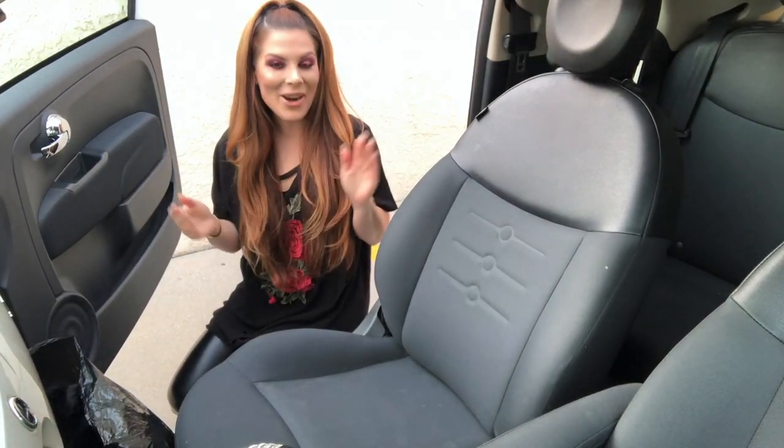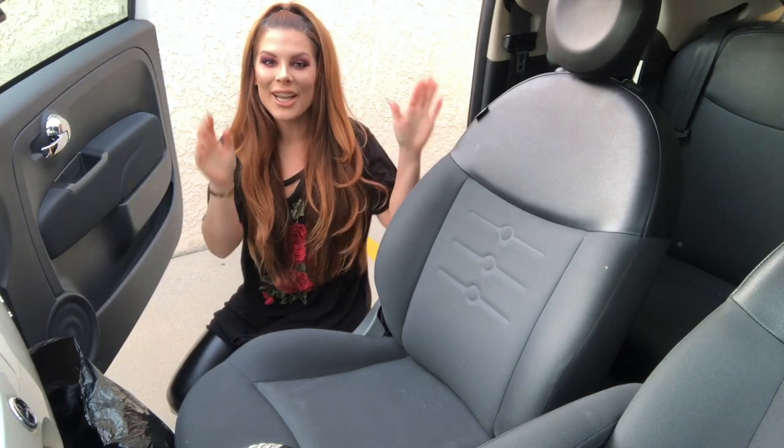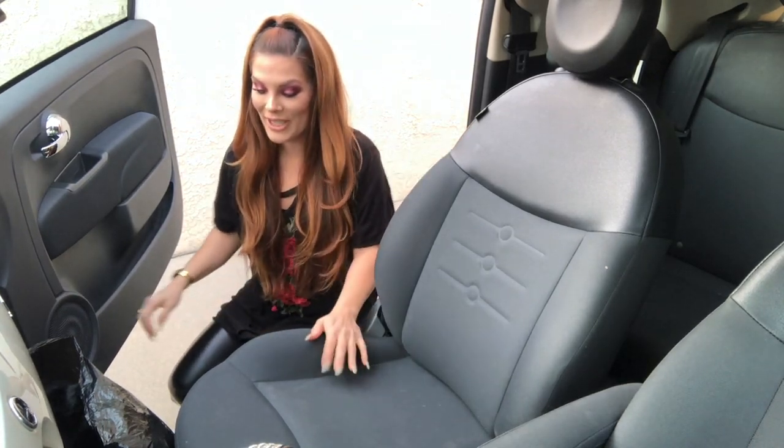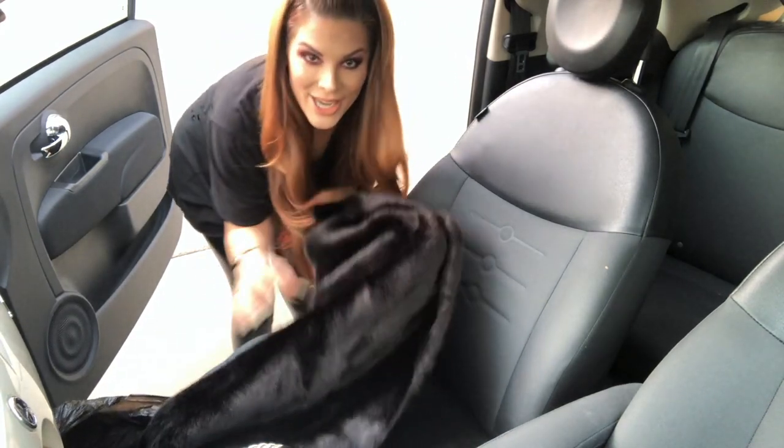Okay, so we are in my car. We are now starting to do the fun part of the furry seat covers. I'm so excited about this because I got the coolest, softest fur ever.